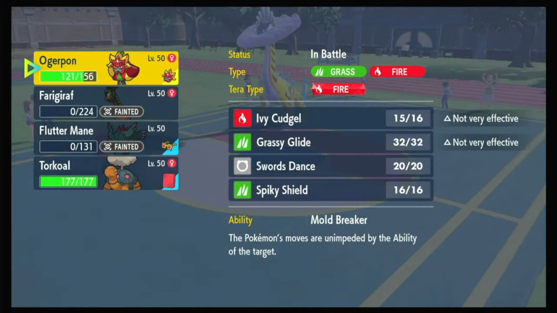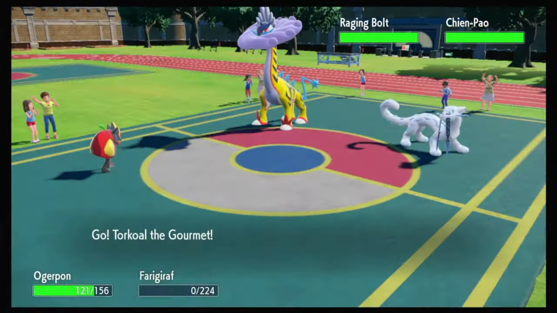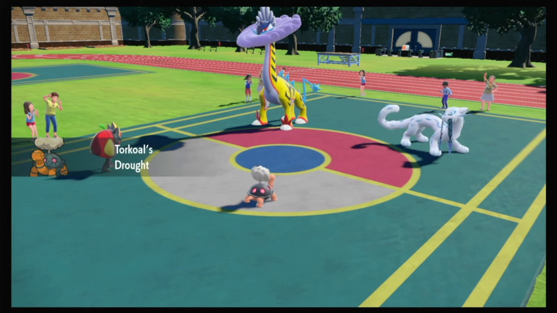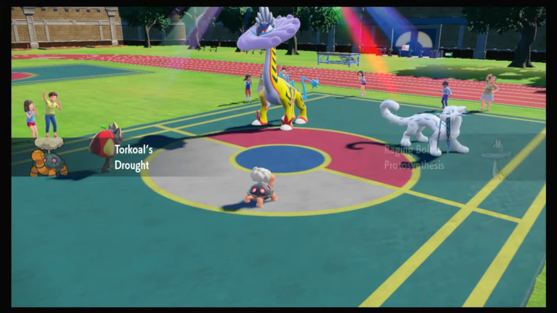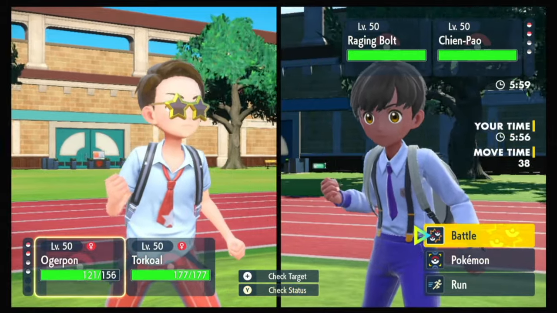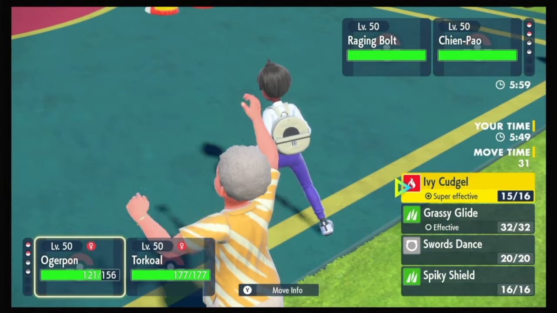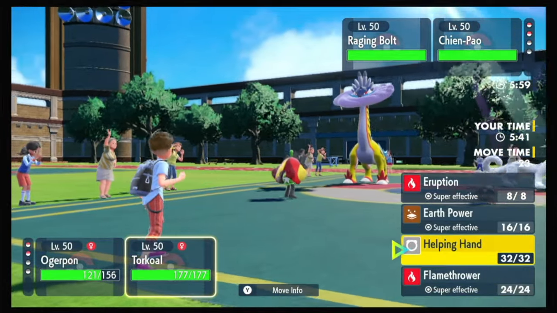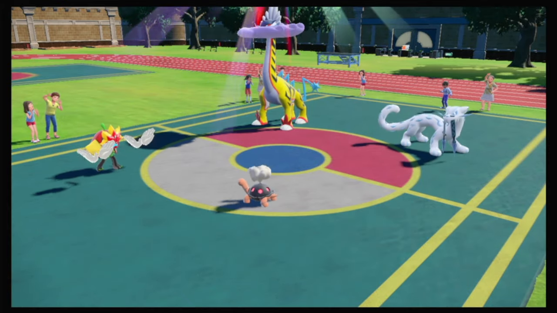At least I have Torkoal. Setting up the sun. And you have Chien-Pao last. Ooh. I don't see Sucker Punch or Thunderclap coming. But I do see an Icicle Crash into Ogerpon and a Thunderbolt into Torkoal coming. On my way to survive and beat that is... Helping Hand Ivy Cudgel. With the defense drop, maybe this does it with a crit.